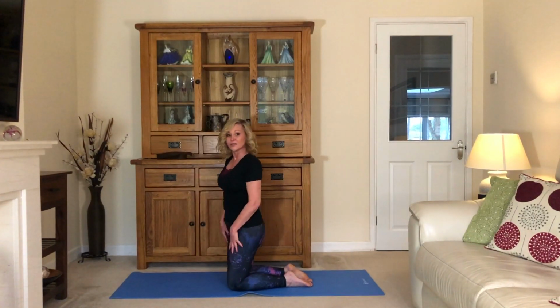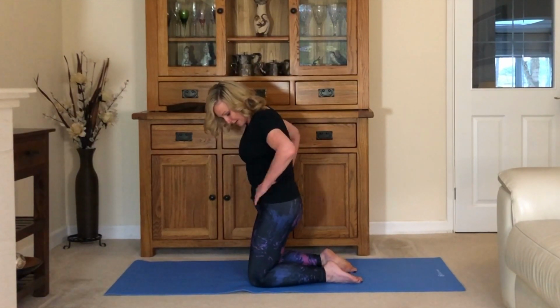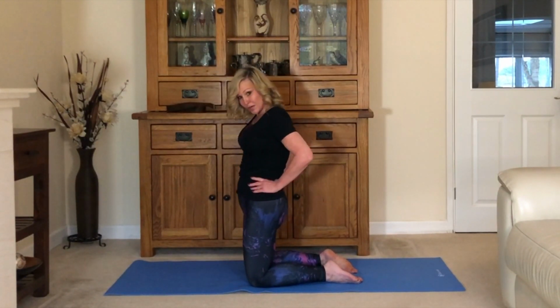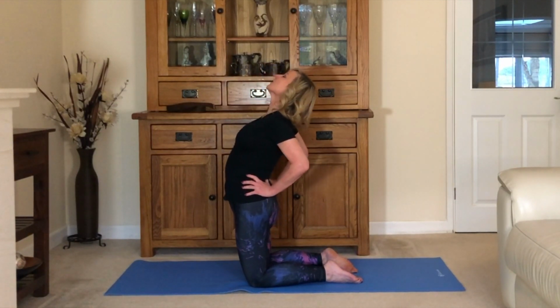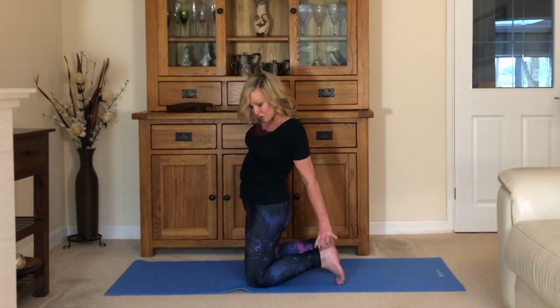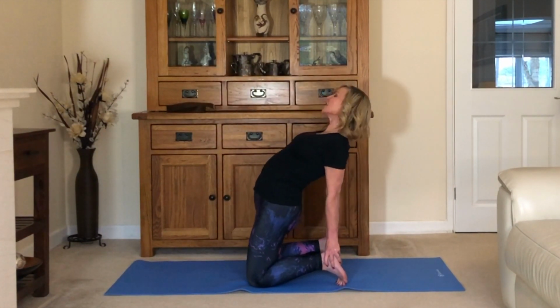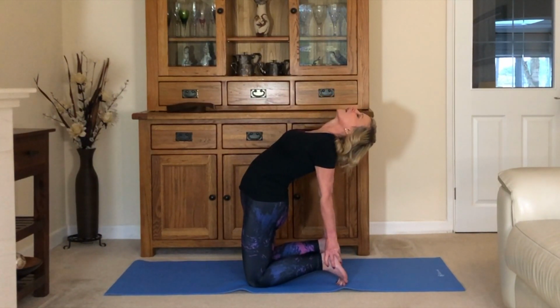We're going to go into the camel pose from here. Now, you can bring your hands to your waist, legs are hip width apart, push your hips forward, lengthen the back, squeezing the shoulder blades, drop back. That might be enough for you. If you want to take it further, tuck your toes under. You can reach back one hand at a time to the heels. Again, pushing the hips forward, squeeze the shoulder blades, let your head drop back.